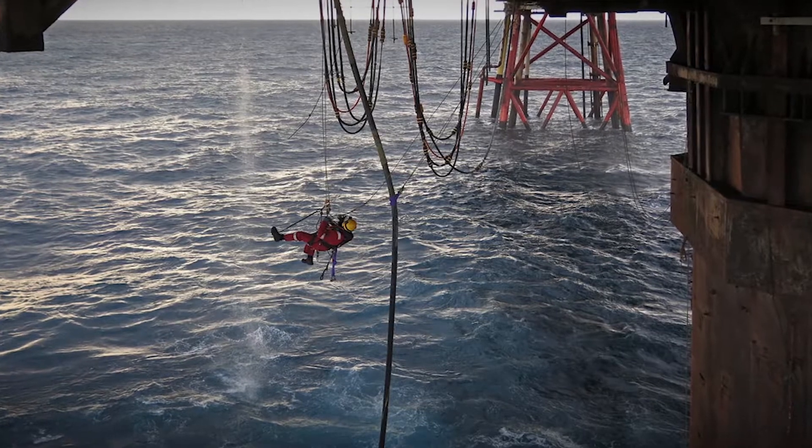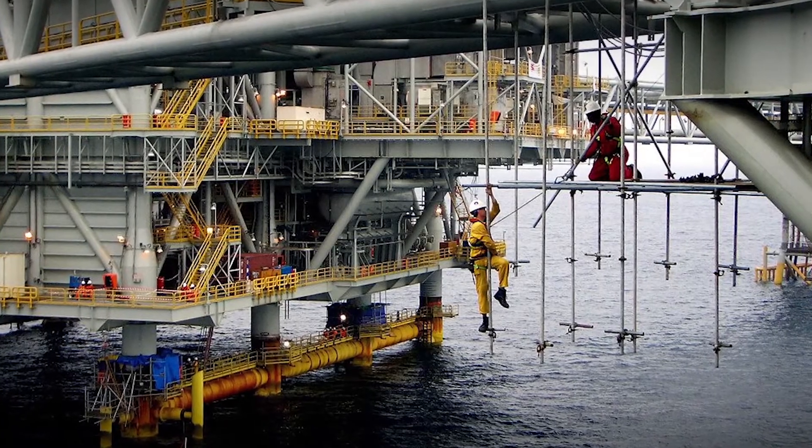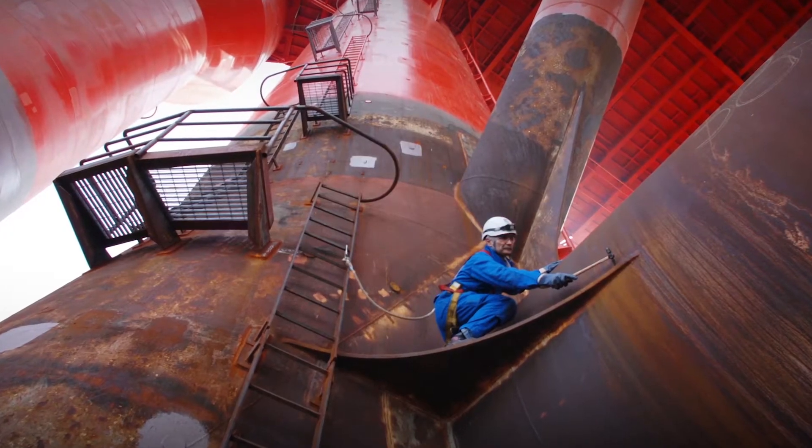Historically, if you wanted to inspect the underside of an oil rig, guys like me with rope access equipment, caving equipment — we'd abseil down the side of the platform with wire slings on our harnesses, go under deck, and then we would take hundreds, thousands of photographs and write detailed inspection reports. A job like that might take six guys six weeks easily.